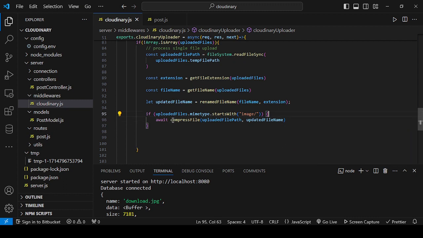We will quickly create this function, but let's first handle an exception where it is not of this file type. So let's say else.